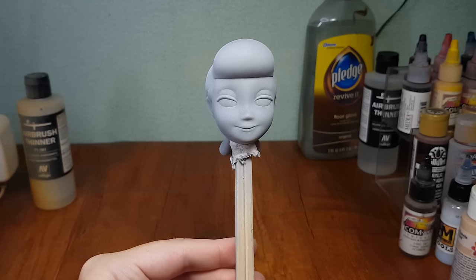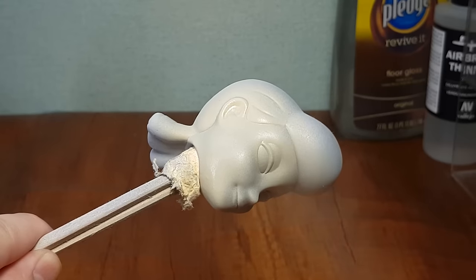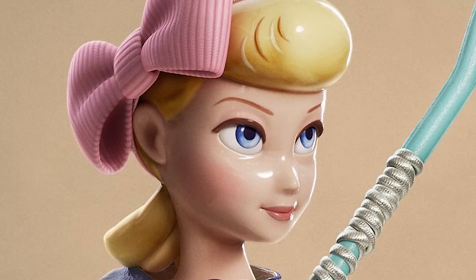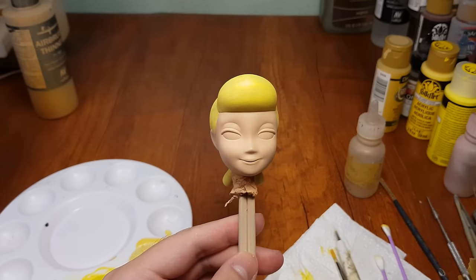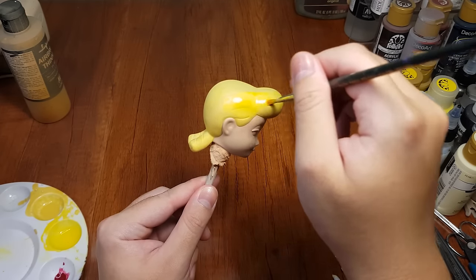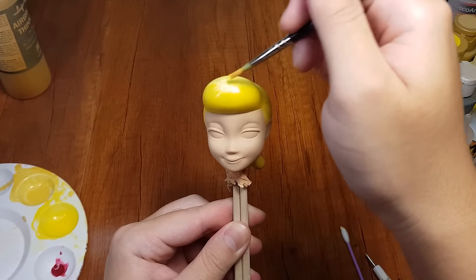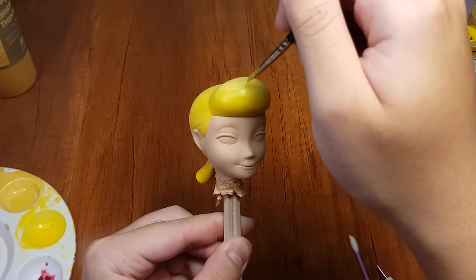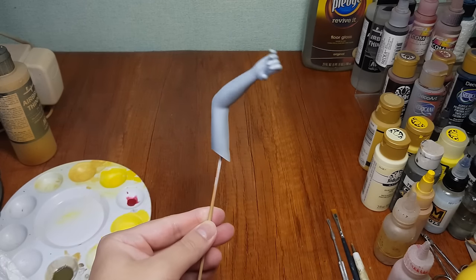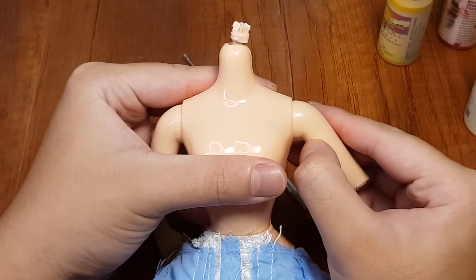Shall we paint? The hard part for this project is that I have to match the skin tone of the existing body — and they don't just sell a Bo Peep skin color! I just kept trying and trying until I kinda matched it. Her hair is also another challenge because it's not just yellow — there's some sort of gradient. After covering it once with a base yellow, I did a little orangey-brown in front of her hair. My chair broke mid-filming, so that's why there's an angle change in the camera. Anyway, the hands are ready. I'm so tired. I sprayed the hands with beige to try and match the skin tone.